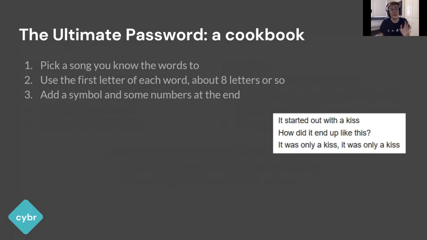You're done. Like literally that is a secure password, like fairly secure. And here's the important part, easy to remember. You can come up with these on the fly. So let's take some lyrics that I will never forget for as long as I live. I can go ahead and use this strategy to create a password that looks like this.